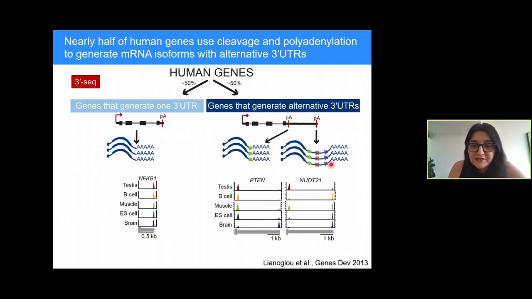And we did a lot of validation experiments, and we realized that in the vast majority of cases, the coding region is actually identical. So that means a protein can be encoded from an mRNA either with a short or a long 3'UTR. So the only difference were the regulatory elements in 3'UTRs. And for me, this was a really surprising finding because I didn't understand why half of the human proteome would be encoded by mRNAs that differ in their 3'UTRs. And therefore, we wanted to study protein functions of mRNAs that have alternative 3'UTRs.